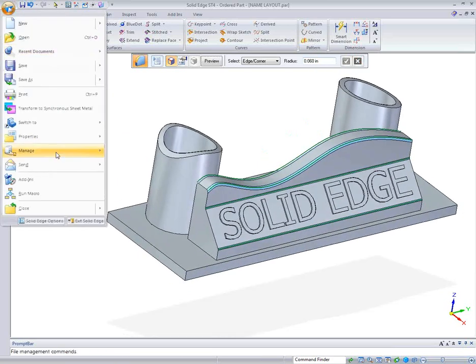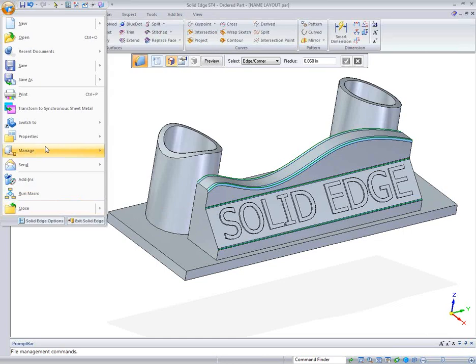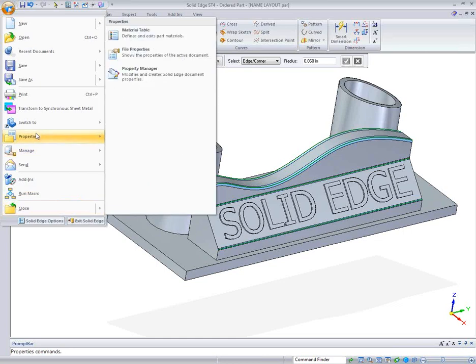Now, to that face, to this part, I would tell my students that Solid Edge is best viewed as three pieces, three legs, if you will. One is the graphics, the other is the properties. Who did we make it for? What did we make it out of? Why did we make it? And then the file properties. Can I use that part again? Do I have to draft it over? Can I just revise it? Those types of things. So in this case, what I want to do is I want to go to properties.